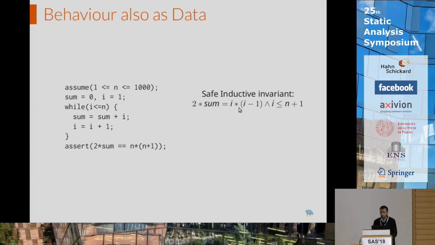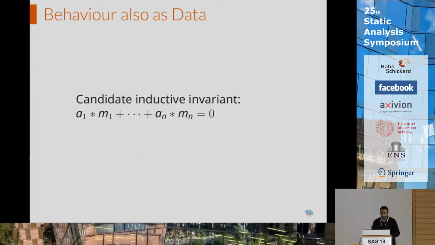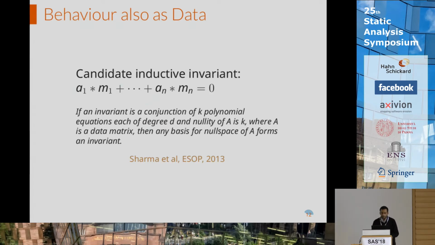So we'll look at how one can get these invariants. Suppose we assume a candidate inductive invariant is of the form of a polynomial, where we have some n monomials up to a certain degree over program variables. In this case, we want an approach that is efficient as well as one which can give us better candidates. For this, we use the following theorem from Sharma and colleagues. I'll explain what this theorem states with an example.